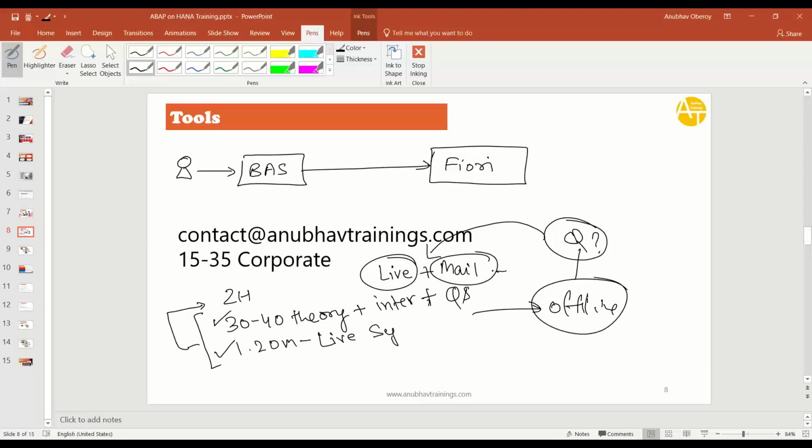Here there is no time limit. After my 2 hour lecture, I will open up the line. It can extend 30 minutes, 1 hour, 2 hours. I am free. I don't have any other appointments after 2 hours. So later on, you can take my time and we can discuss questions, answers and doubts of the last classes as well as the current classes.